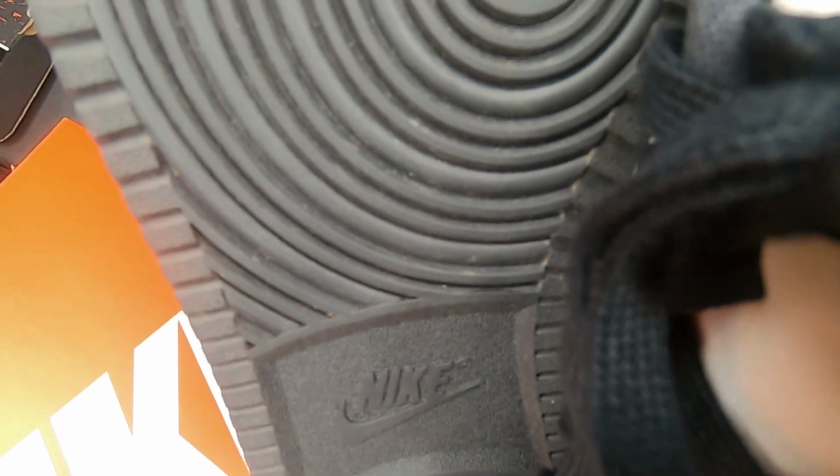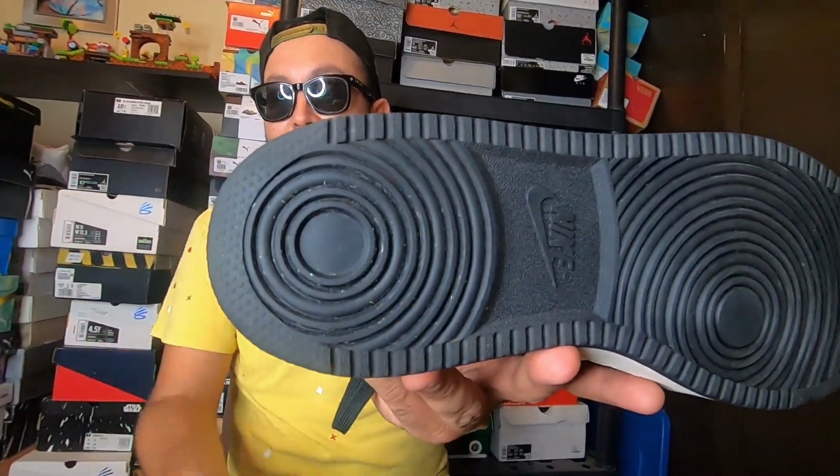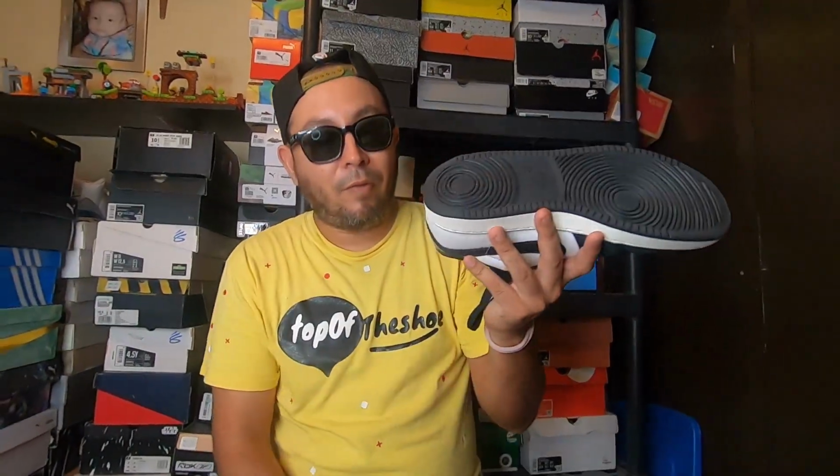The outsole is kind of the same as the Air Jordan 1 Low Classic, okay? But this is kind of different. We have stars right here on the outsole, on the back part. They are coming with extra laces in white.